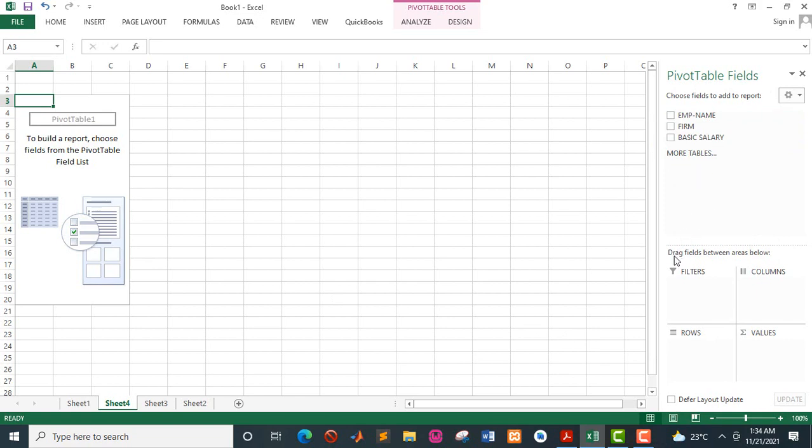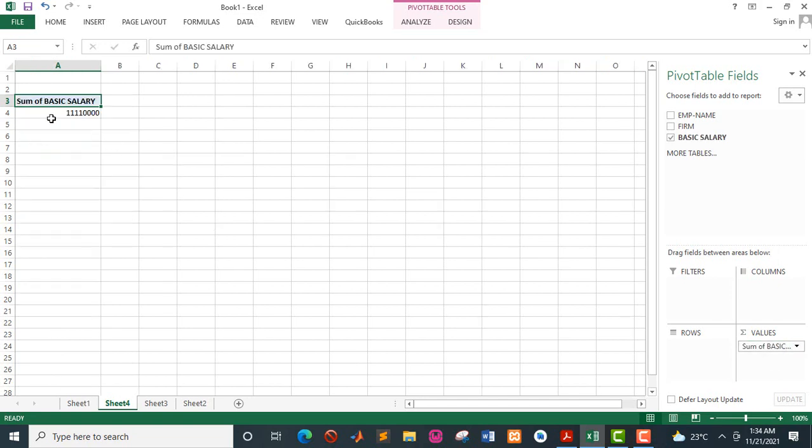So what is important is for you to use this quadrangle here to display your values. For example, I'll say my basic salaries will be dropped in this particular quadrangle which has values, and you'll have everything summarized there.